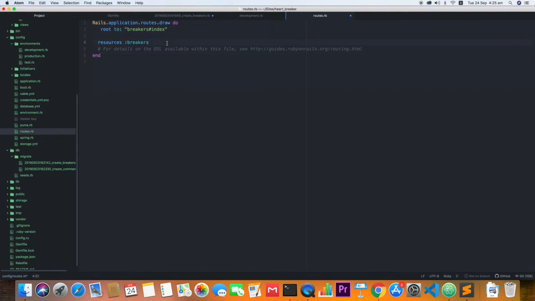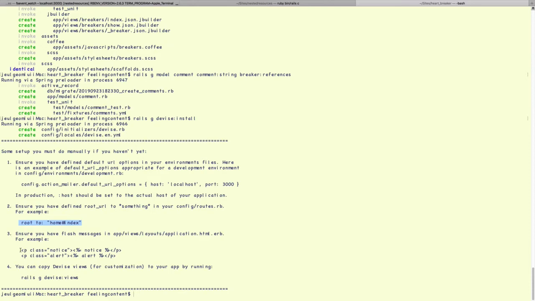Since we are here, we're gonna do the nested resources. How do we do that? We do resources and comments. Okay, hopefully save that.